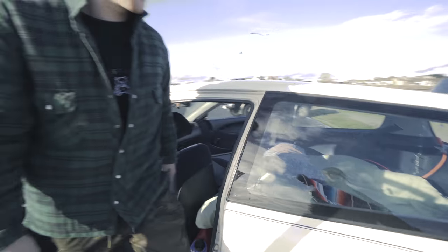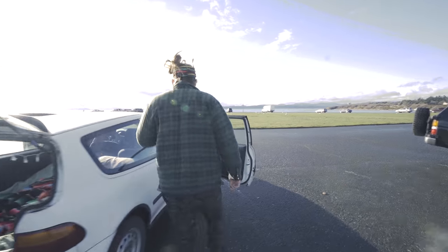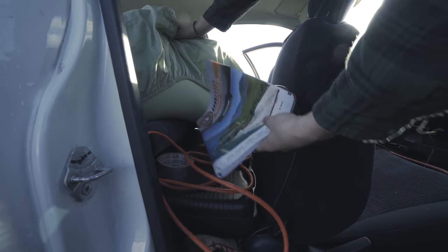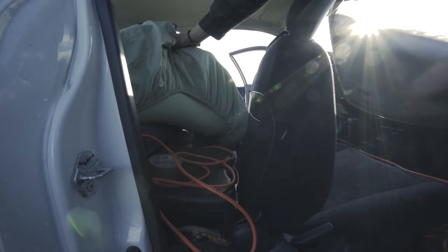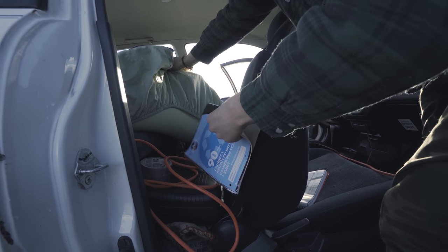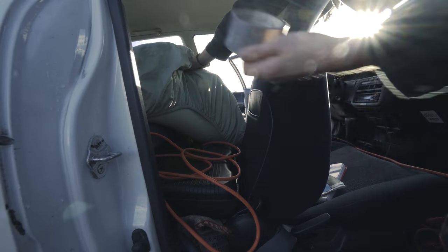We'll go around to the other side. You just bump this open. I like to keep a little bit of reading material. This is the back roads maps of where I'm at. I also do a lot of journaling — that's kind of my creative outlet. A little bit of journaling, a little bit of blogging, everything like that. Fix-it-all duct tape.